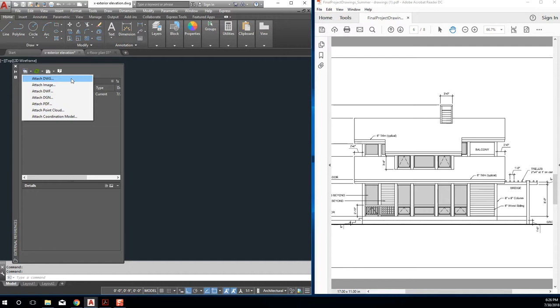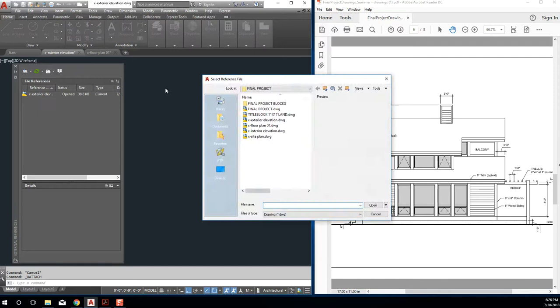But the nice thing about XREFs is, number one, I can XREF the same drawing into multiple places to use it, right? But number two, they're somewhat temporary in a file, meaning I can XREF a file and attach it to a drawing, use it for a purpose, and then detach it and it goes away, right? So I can use my floor plan to help me draw my elevation and then detach it when I'm done, and it goes away, essentially, okay?